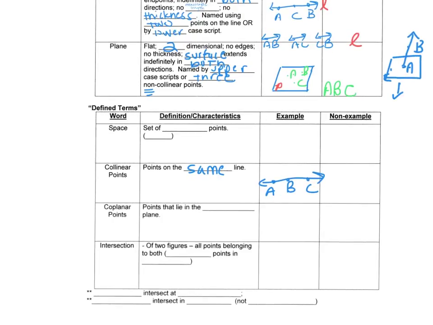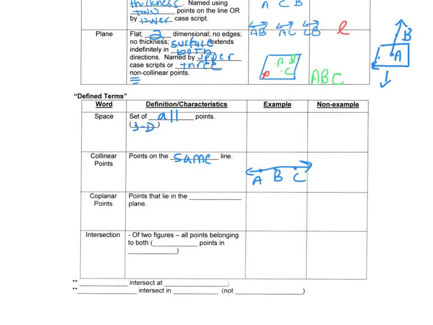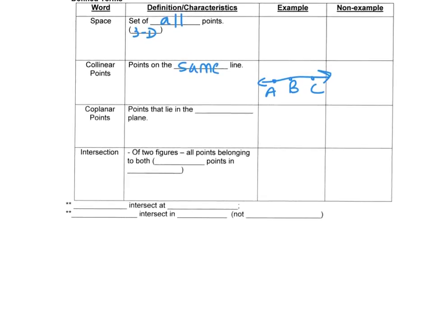So speaking of space, we will only talk about space this one moment in time. Space is just the set of all points, and it's 3D. It's just where everything sits. That's all we're going to talk about it. It's not that important. But it's important to know that's where everybody sits.